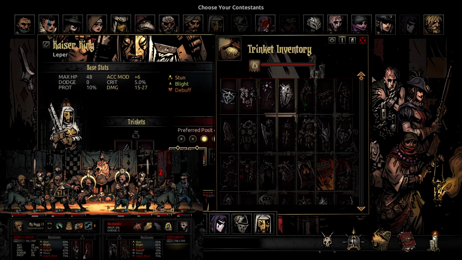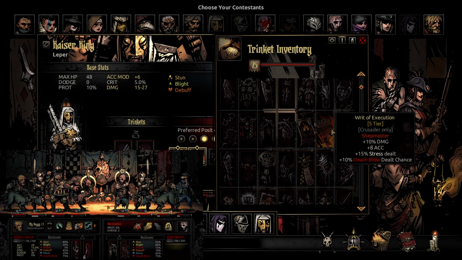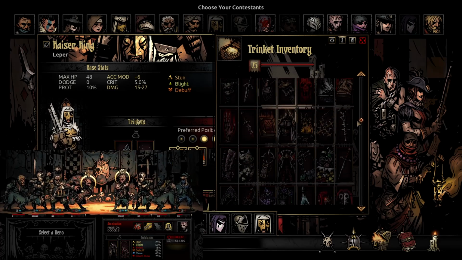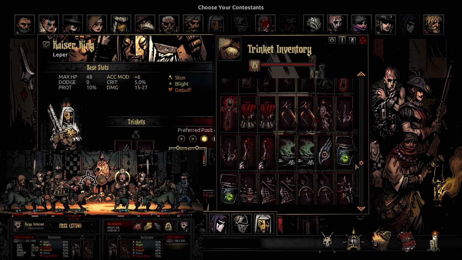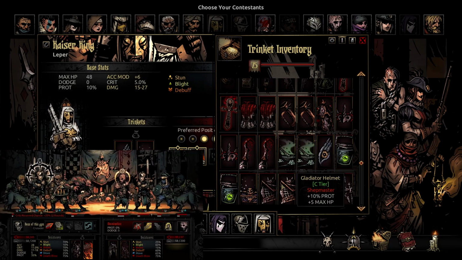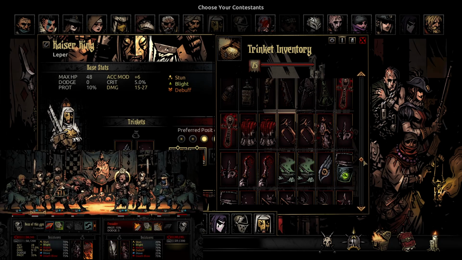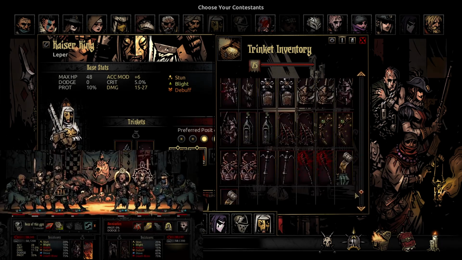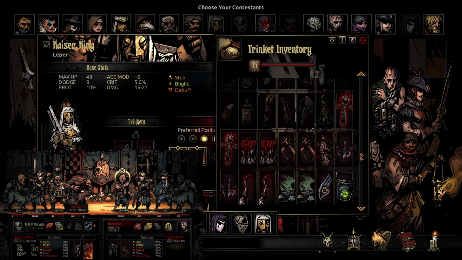So of course, S is going to be things like the Writ of Execution, and A is going to be things like, I guess, the Pit Fighter's Helm and the Carnival Mask, and the Brass Knuckles. Yeah, so I think that these are still very much up to date. I still agree with most of the decisions that I made here. So yeah, today we're going to be looking at the F tier trinkets. So we're going to start off with the Ank of Life.